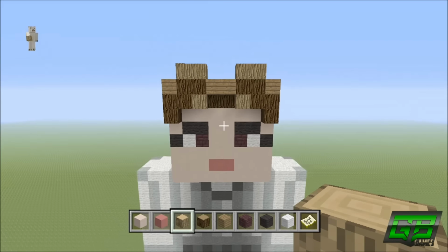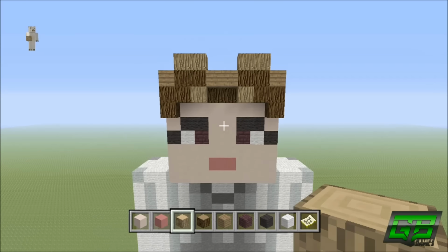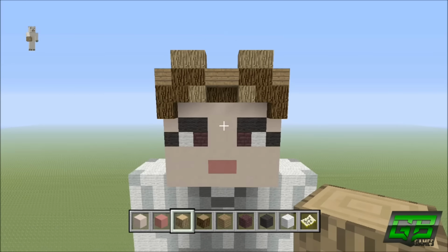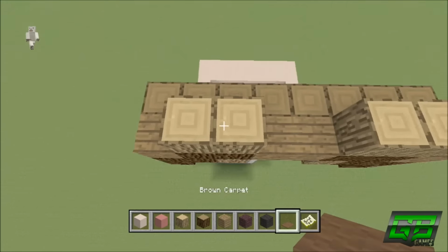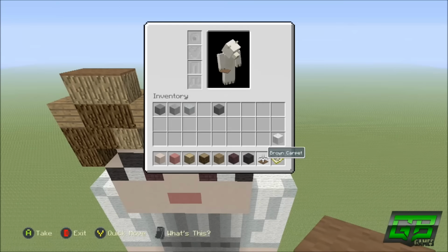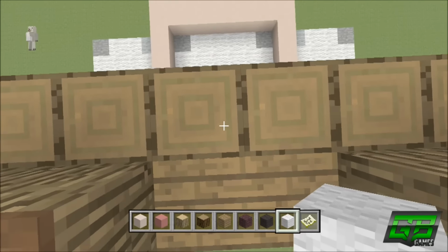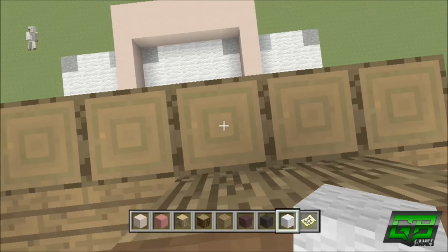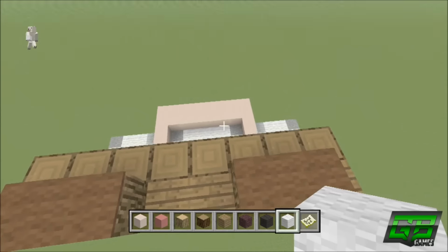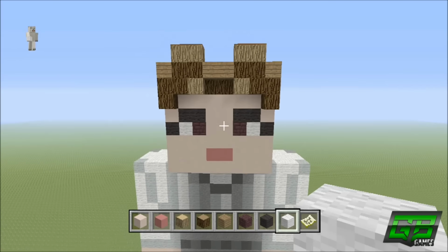Now, that still looks awfully weird, and you'll see later on in the video how we're going to combat that. It's mainly with the sides of the head that will make it look a lot better. But what you can do at this point, once you come over to the top side of the statue, we've got these two oak logs, and you can place the brown carpet on top of them to prevent getting the upwards texture of the log, as you can see here. We're not going to worry about this one here for now, because we'll come back to that later on. But for the oak logs, you can just put brown carpet on top, and it makes it look a lot nicer. Okay, so anyways, that is the front of the face so far.